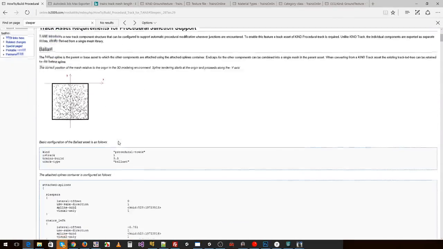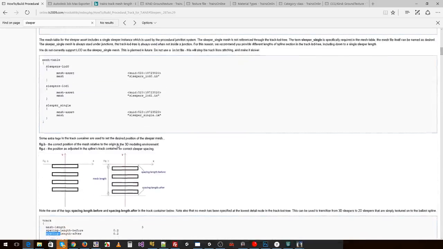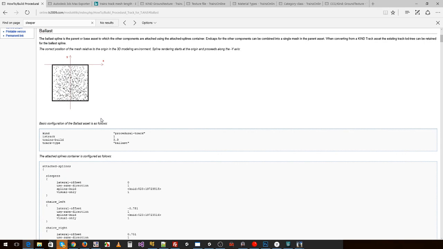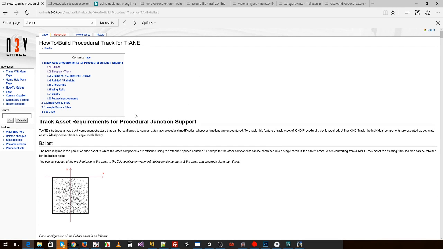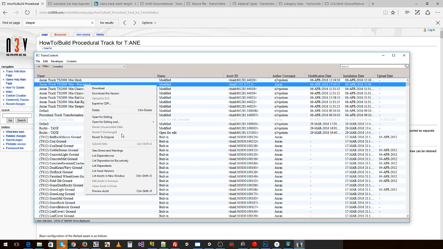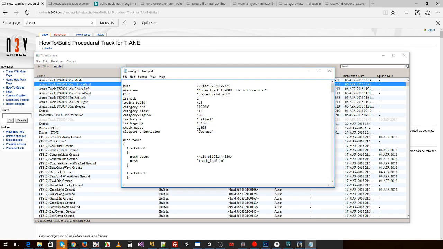So, we want to make our track gauge, that's not covered in this procedural track part, but we want to make the track gauge the same as our track gauge and check gauge is for the original.